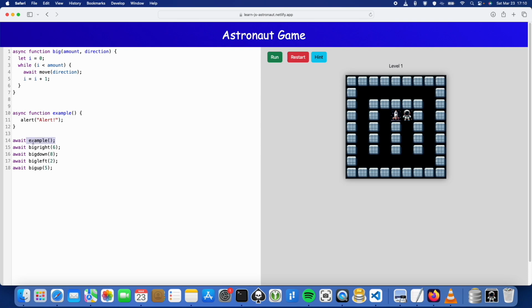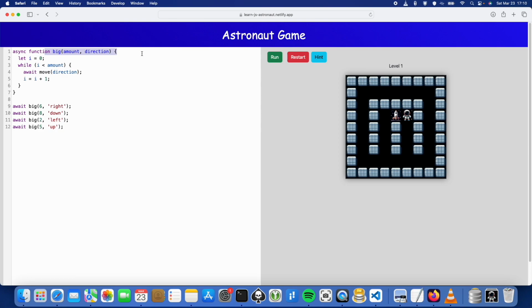So we can leave that one in. Let's say big 6, 8, and down. And then we have another parameter, direction here. So we can specify right, down, left, and up. So notice how the code got a lot shorter. And this one is of course completely optional. Let's remove that. So got a lot shorter because the function now takes two parameters.